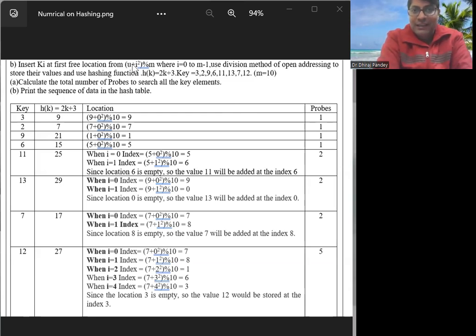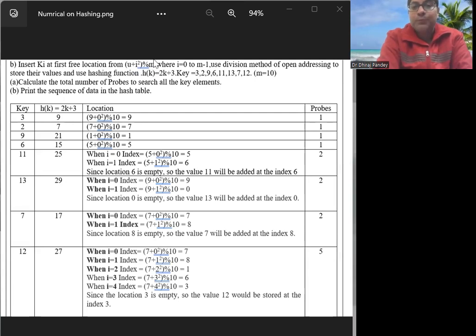So u is the current position you got. Whether the current position gives you the element to be searched or the element to be placed, that gives the number of probes. If at the current position u, with i equal to 0, there is no more further movement, then the number of probes required is 1. If I am not getting an empty space at the current position u, then you need to increase i further. And what is this formula here?